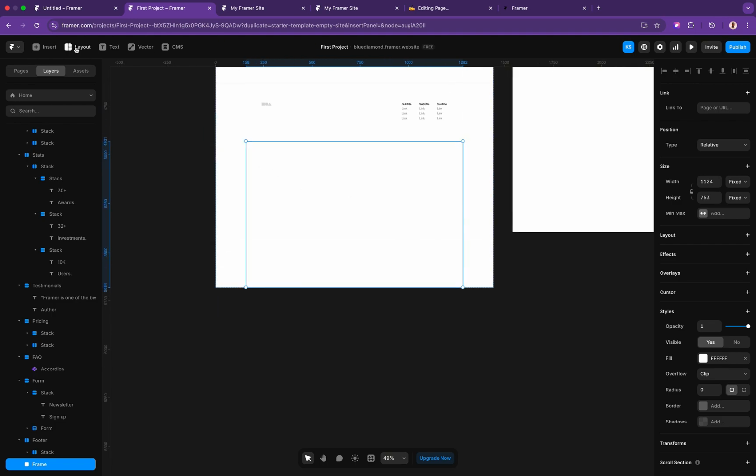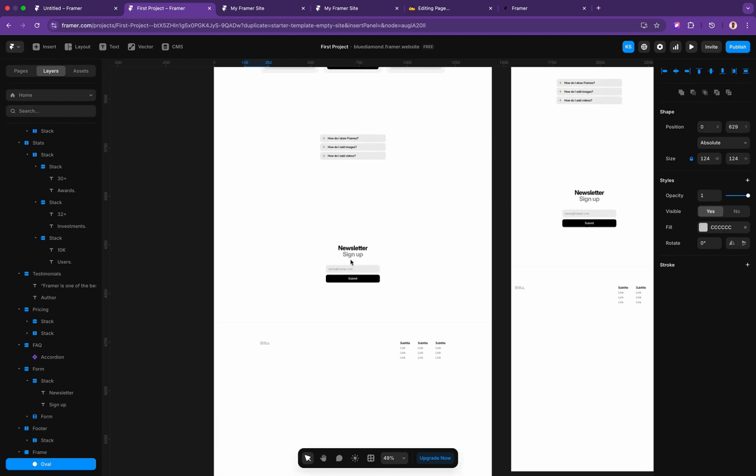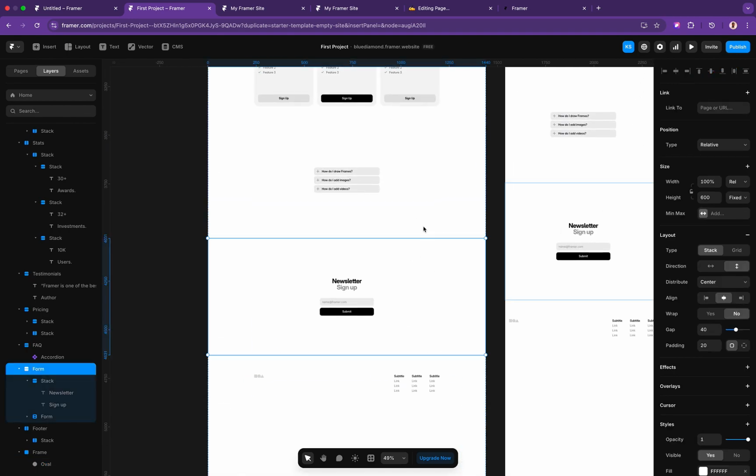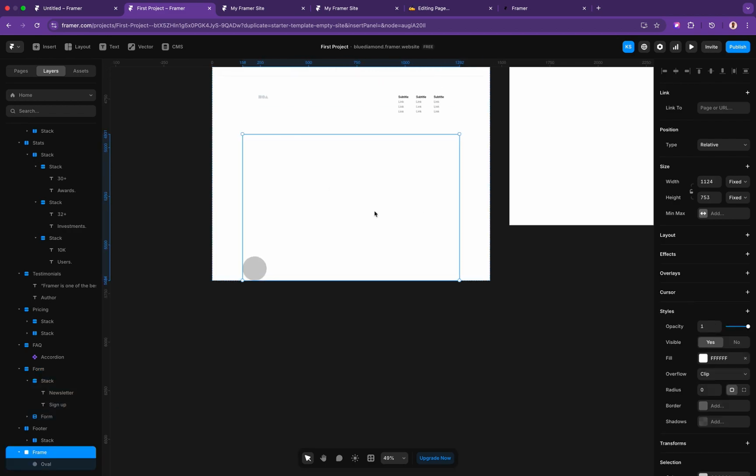Then let's say I want to draw a vector, let's say a circle inside of here. You see that the alignment has triggered. So you can tell me that I want to put in center, left, right, top. The reason why the alignment didn't trigger on the other guys is because they all already have a layout grid. They also have layout.